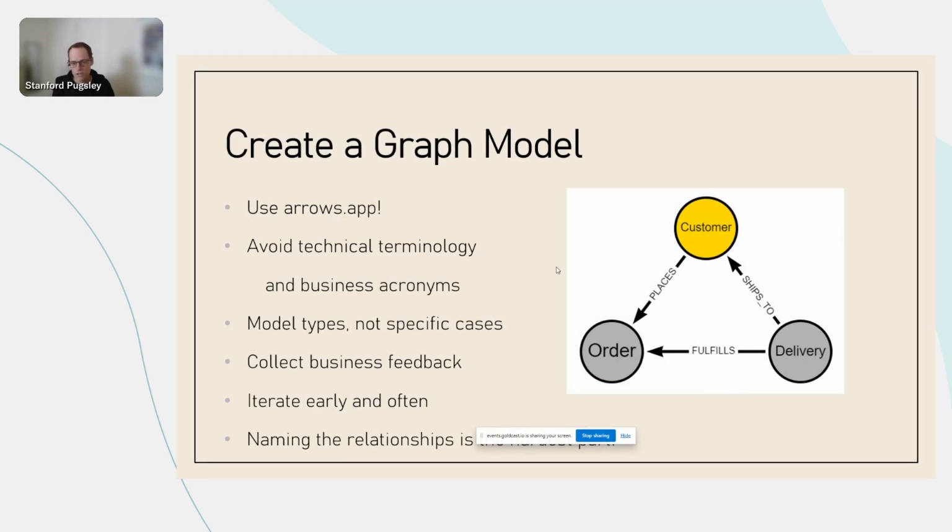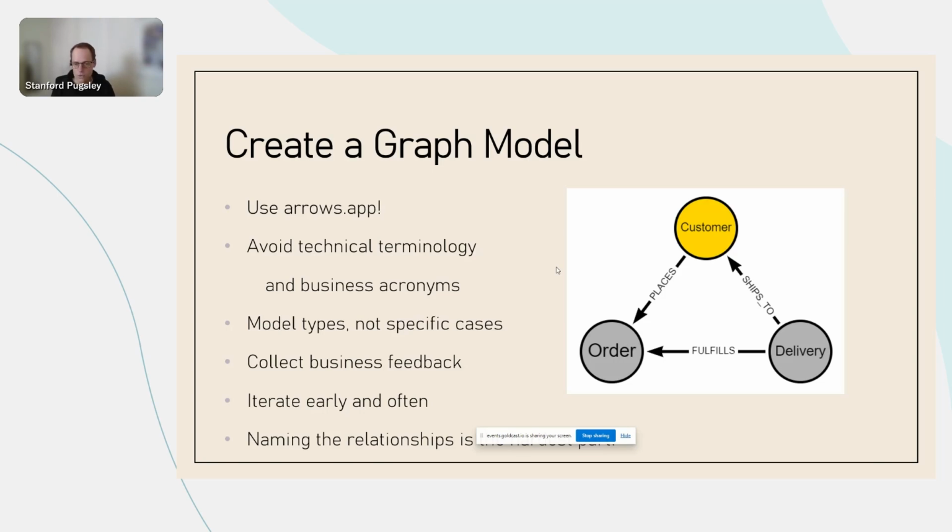I'm assuming most of you or all of you have used Arrows. That's the Neo4j tool to do data modeling. And the earlier you can start to do data modeling, the more time you spend on that, the less time you'll spend on creating code that you have to throw away. So the goal is spend a lot of time creating a really high quality data model before you jump in and start writing some Python code or some Cypher code.